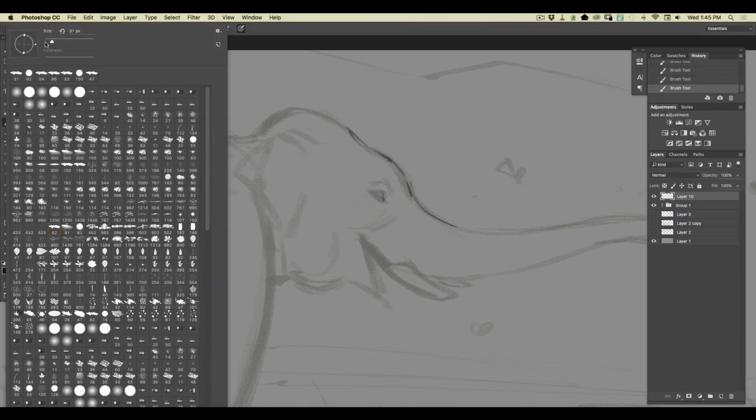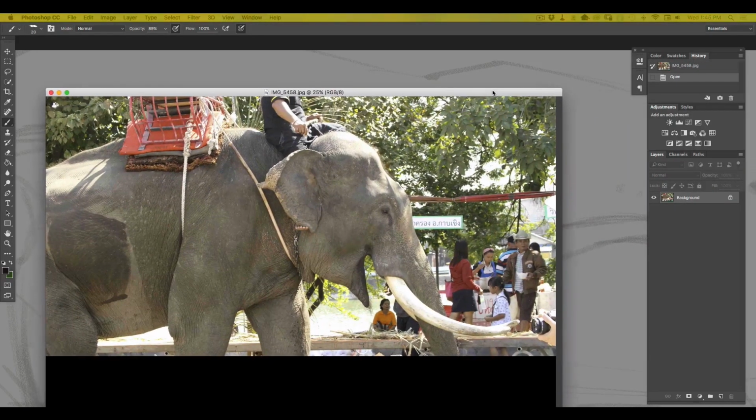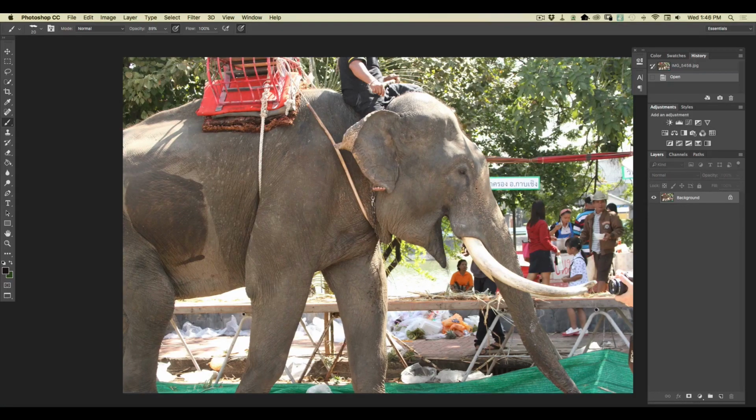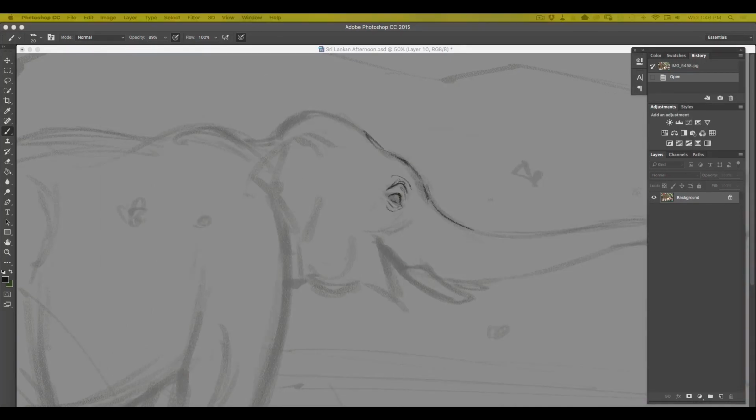So I want to come in and just play with the eye a little bit, maybe just a touch, not much at all, but maybe give him just a little bit of expression. And I'm using those reference photos that I showed you, looking back at those right now. Right now I'm really paying attention to this guy right here, looking at what's going on in the face and using that. I'm actually going to use that lighting too. I like the rim lighting on the elephant. I may push it.